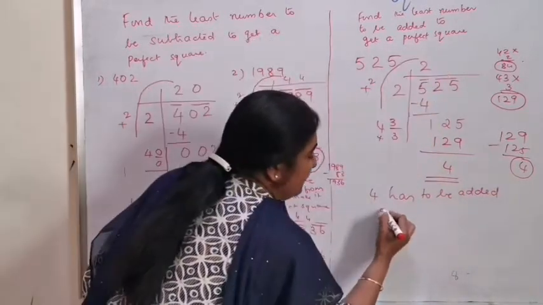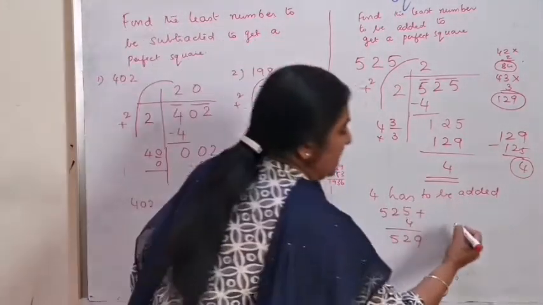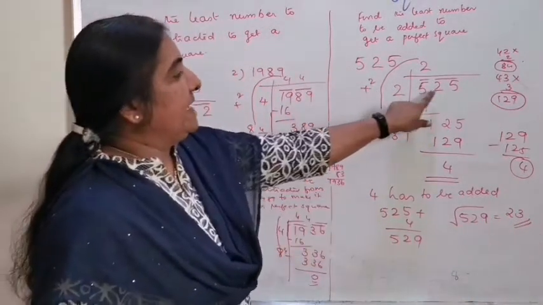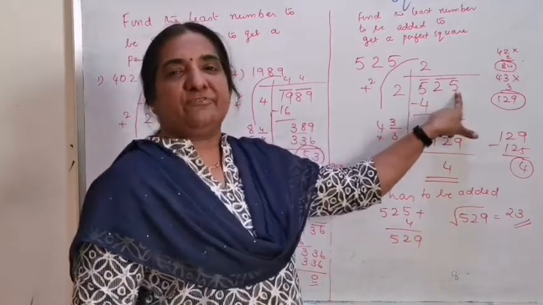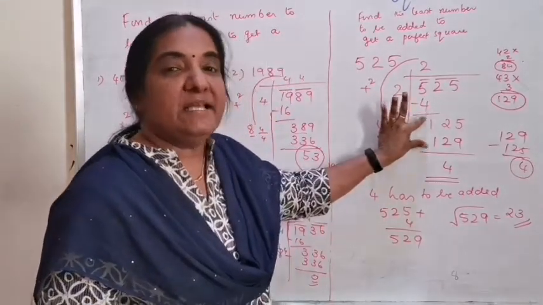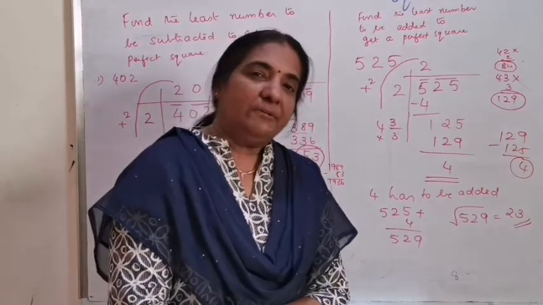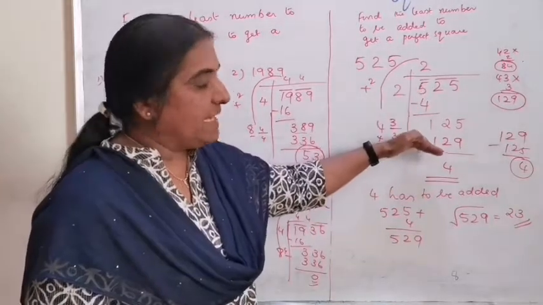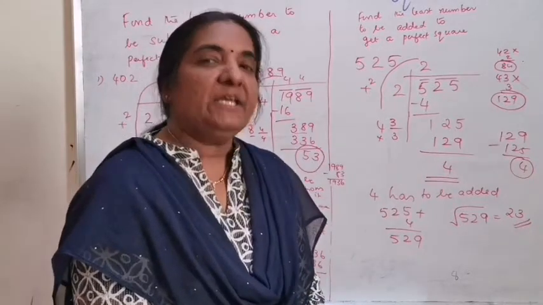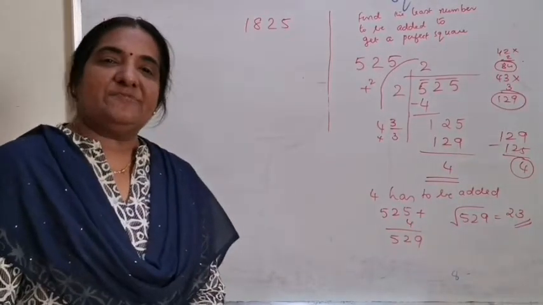If you see, 525 plus 4 is 529 and the square root of 529 is 23, and 529 is a number bigger than 525 also. So the place where you get the difference in the step is when, for the last multiplication, instead of a smaller number close to it, we get a bigger number, and then the subtraction is the difference as normal and that number has to be added. Let's go with one or two more examples. Two more examples for this particular question.